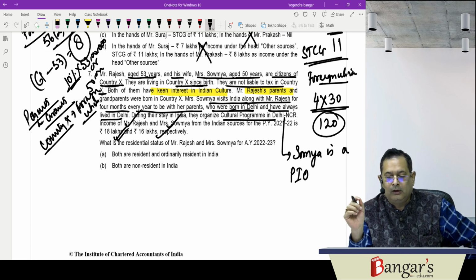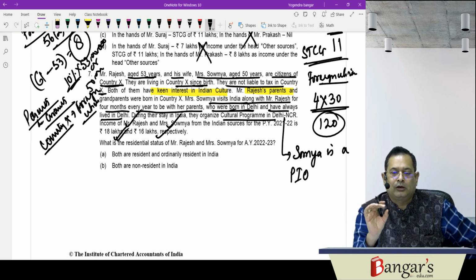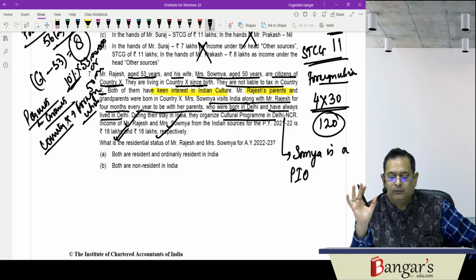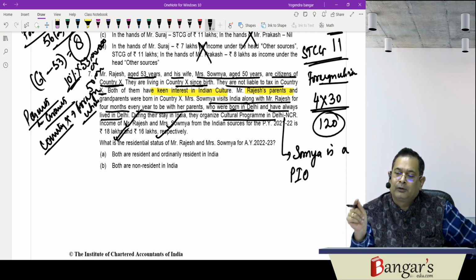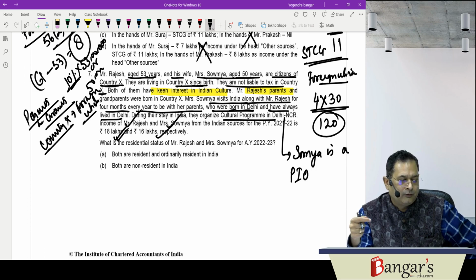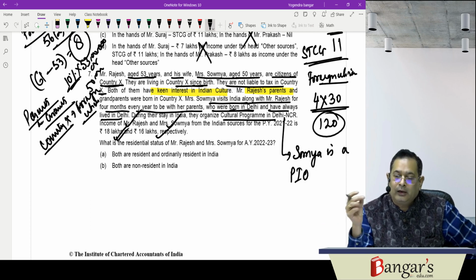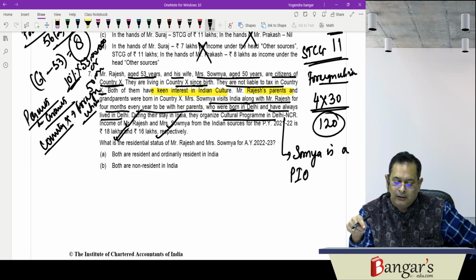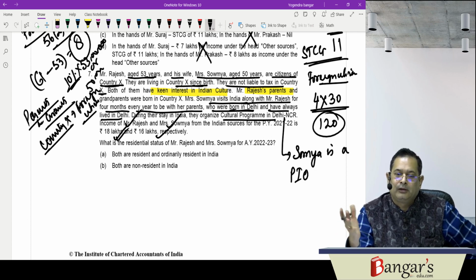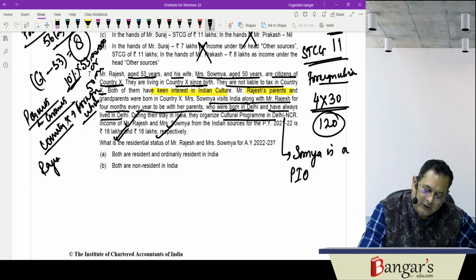Now they are asking to determine the residential status of Rajesh. So Rajesh basically is not an Indian citizen. He is not a person of Indian origin. So for him, he will not be deemed resident. He will not be resident but not ordinary resident, because in case of an Indian citizen or a person of Indian origin who comes to India for purpose of visit to India, if he's in India for more than 120 days, but less than 182 days, and in preceding 4 years, they are in India for 365 days or more, and their Indian income exceeds 15 lakh rupees, then they will be regarded as resident, but not ordinarily resident. That amendment has been made last time. Therefore, Rajesh will be non-resident.